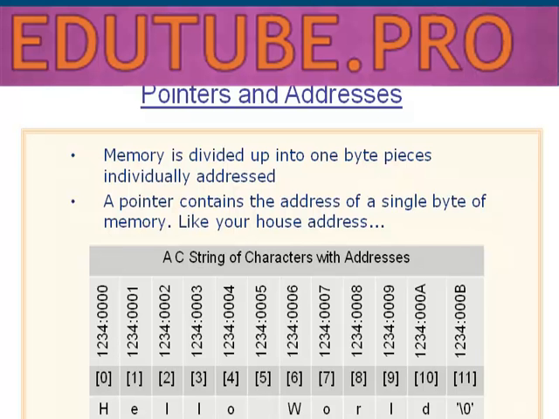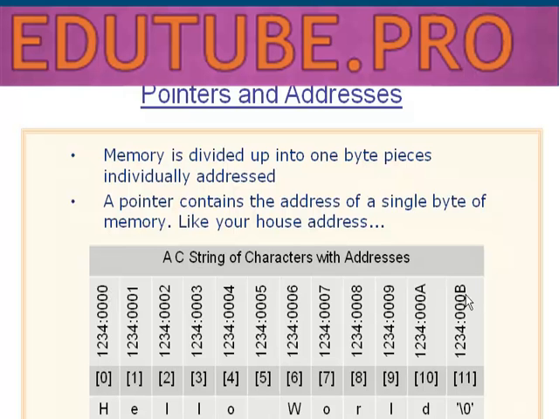Anyway, memory is divided up into 1-byte pieces. Every one of those individual bytes has an address. It has a physical location in the computer. Now, the way I choose to show you addresses in this is with a base and an offset. I use the base of 1, 2, 3, 4 just for conversation, and an offset starting at 0. And in this case, we run up to B.